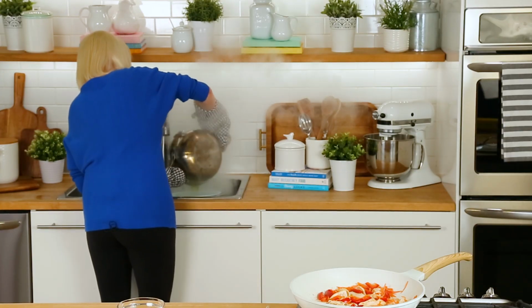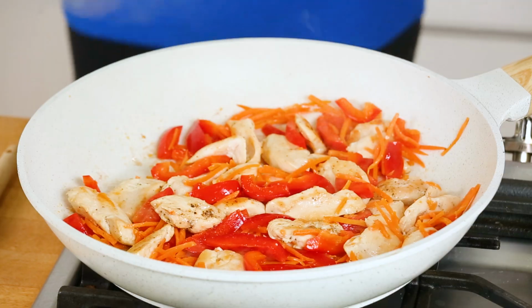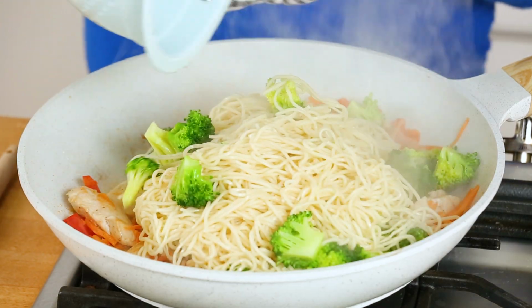And by that time, my noodles and my broccoli are ready to be strained, so I'm just gonna pour them into a colander in the sink and then bring them straight back to my skillet and transfer them right in.